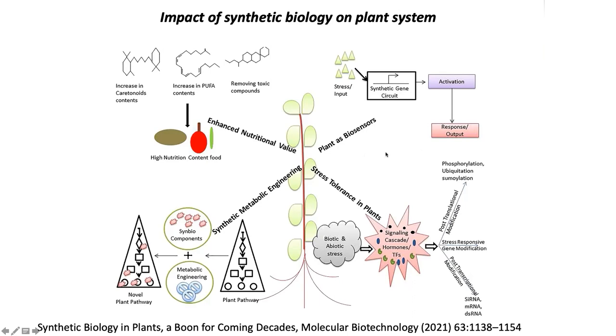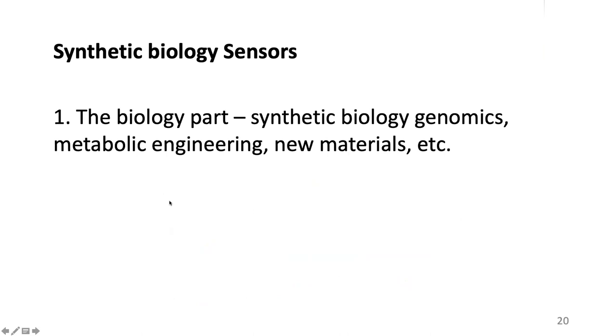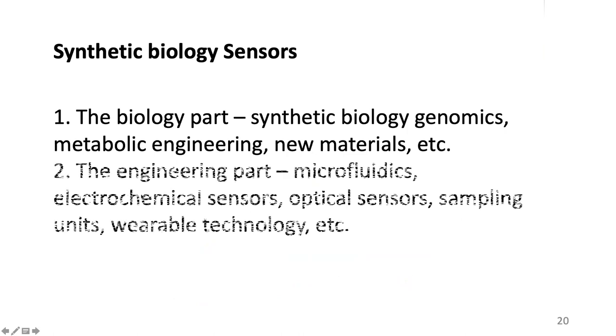Just as a comment, I'm an electrical engineer with a PhD in engineering from the Technion. So I was trained as an engineer, although in the last 20 years, I work also in biology. But my approach is to look at biology and try to figure out, can we use engineering concepts to solve or understand biological problems? So if I talk about synthetic biology sensors, they have two parts. One is the biology part. In the synthetic biology, genomics, metabolic engineering, or maybe a new material. But the second part is the engineering part. You want to integrate the sensor with the real world.